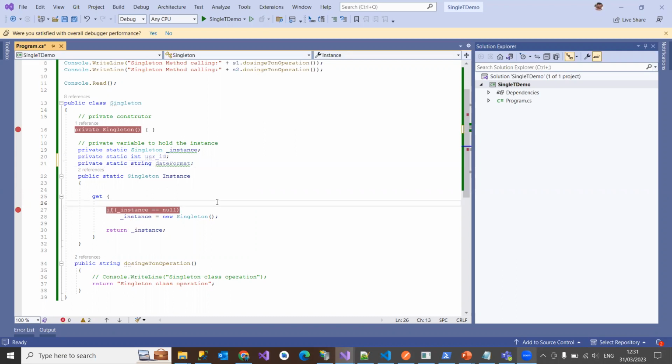These two values I'm going to assign inside the first instance.